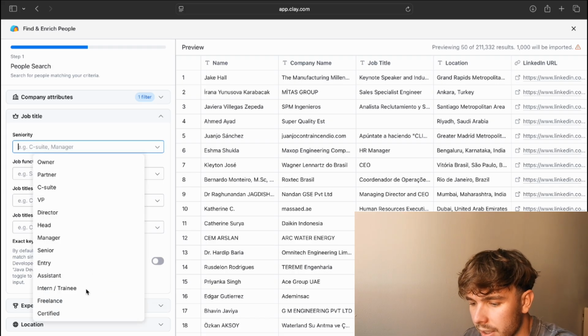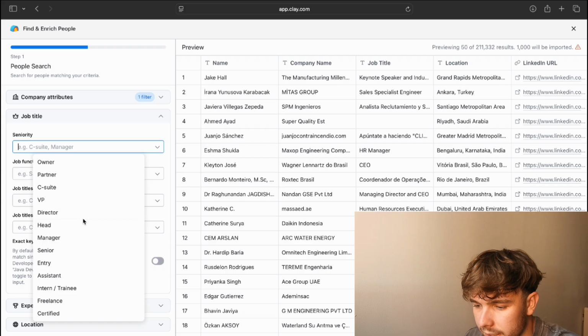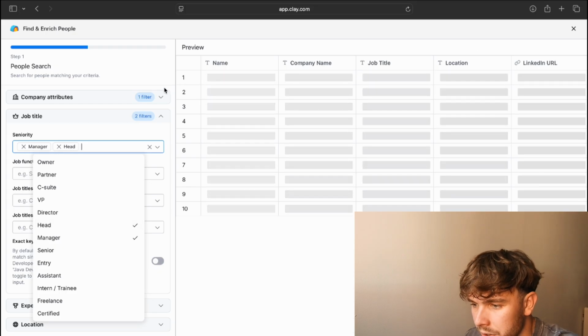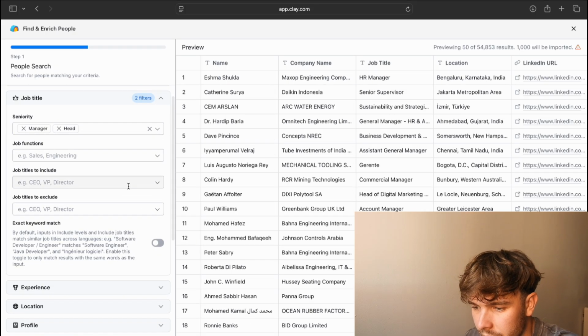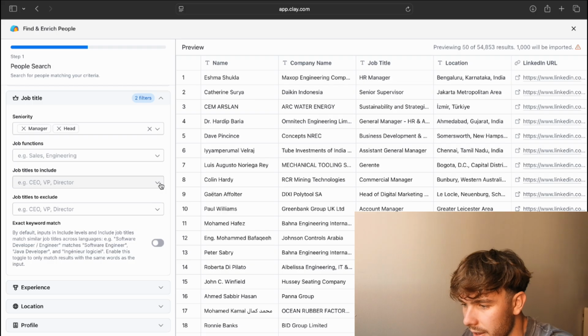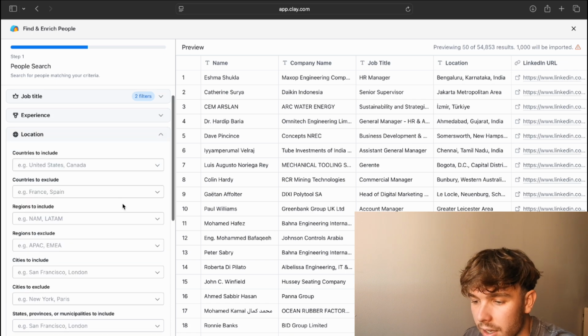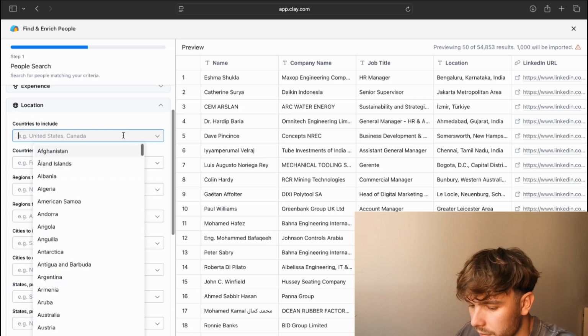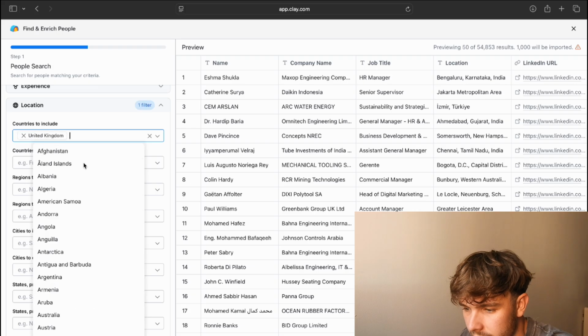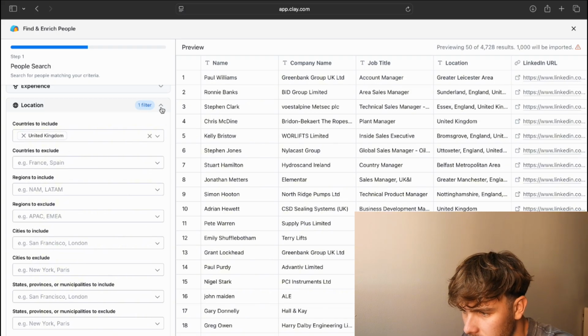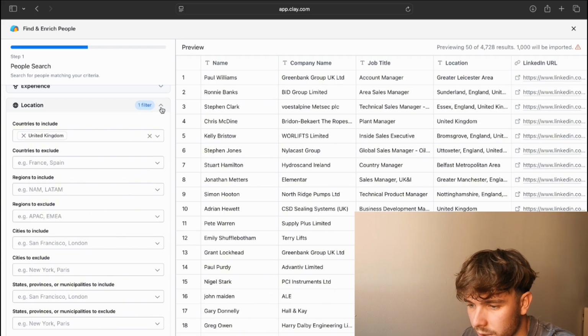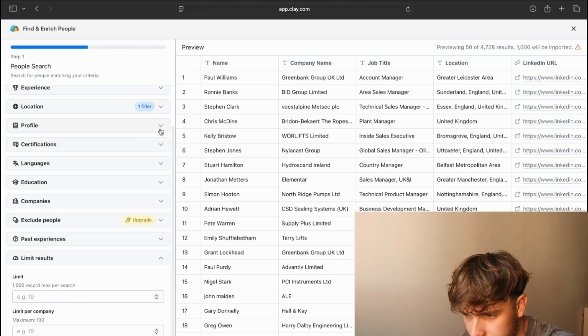The good thing about this is that it really does give you a long list of options, so let's go for what job title now. And we're going to go for, say, manager and head, just to try and get that senior management level. You've got experience as well, so it knows how long they've been in the role from LinkedIn, and then location as well. So let's try and go for people next to me. So let's go United Kingdom, so we're not outreaching too far, and this is going to niche it down obviously to all companies and people within the United Kingdom.